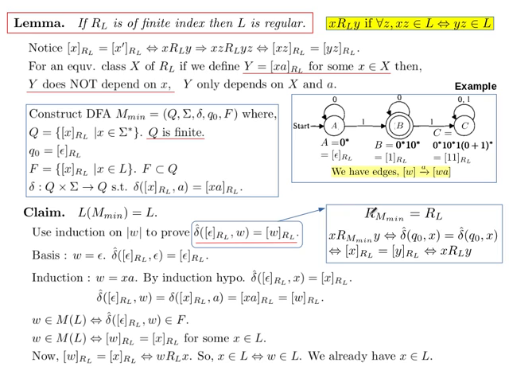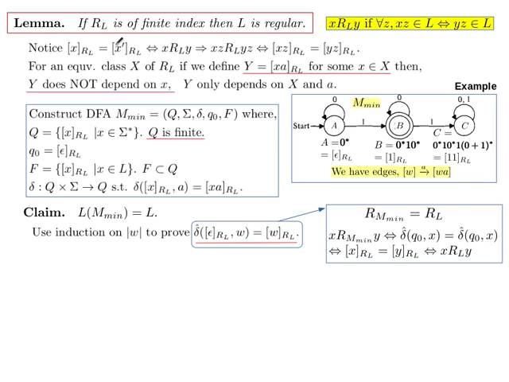And this part shows that if I take the R of M min, you remember the definition, this is dependent on the automaton. This is RL. So what was the meaning of this RM min? x is related to y via RM min if they go to the same state starting from Q0. Okay, sorry, this should be y here, and there should be a y here. So just make note of these corrections. I'm going back and forth in slides, so this is also y. These are minor corrections you should be careful about.